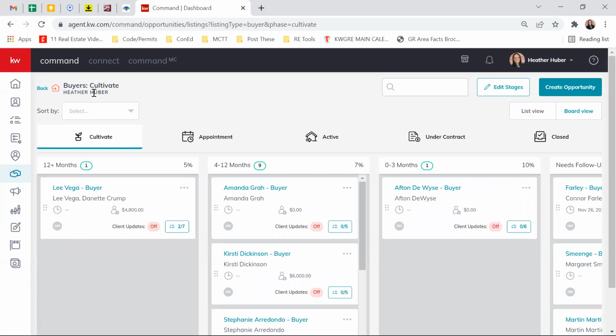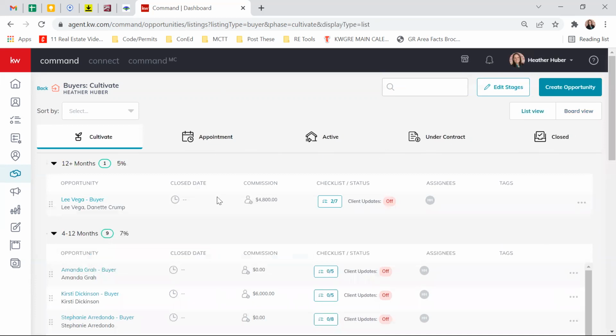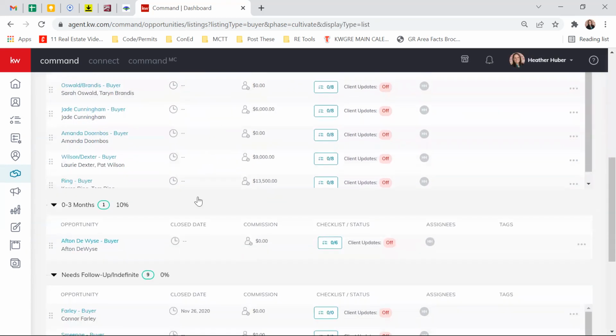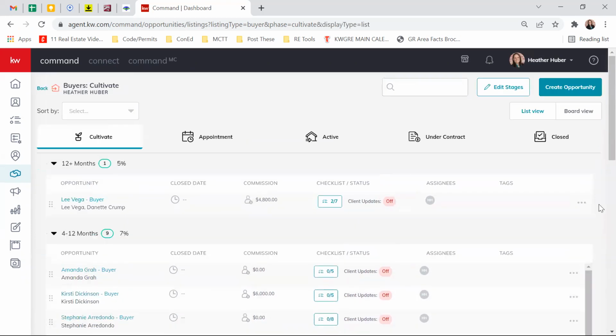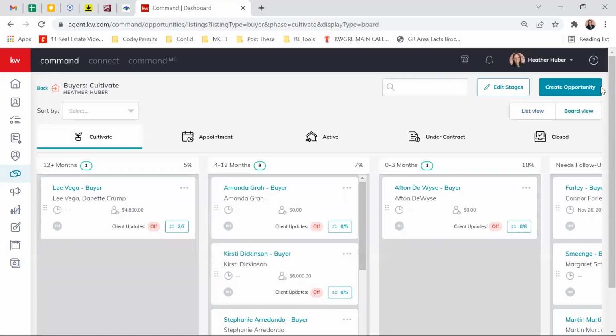Okay, then let's just continue looking at this board type thing. So speaking of which, I have it selected for board view because I like it because it kind of looks like sticky notes that you would drag along. You could also select list view. And then that just sorts them based on category. So it's more of a vertical layout than a horizontal layout, and just a preference thing.